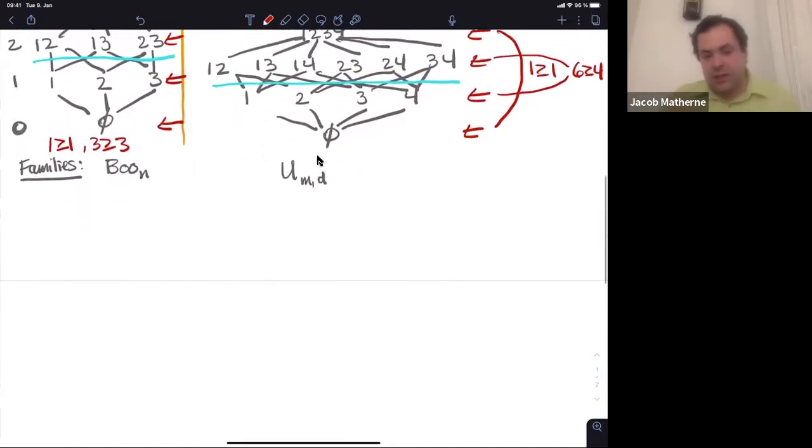Yeah, so I'll say a little bit of the history in the main talk, but since you asked the question, are you familiar with the notion of representable or realizable matroid, Alex?